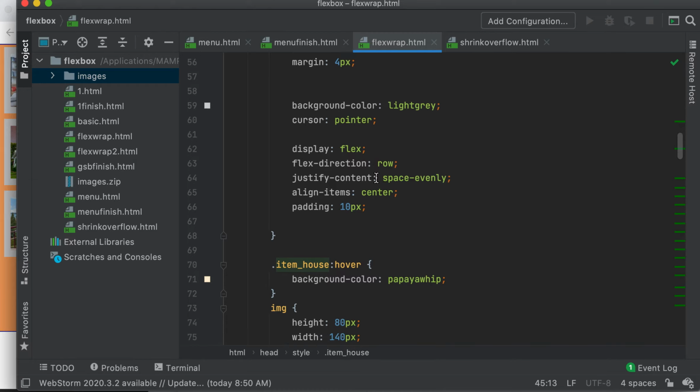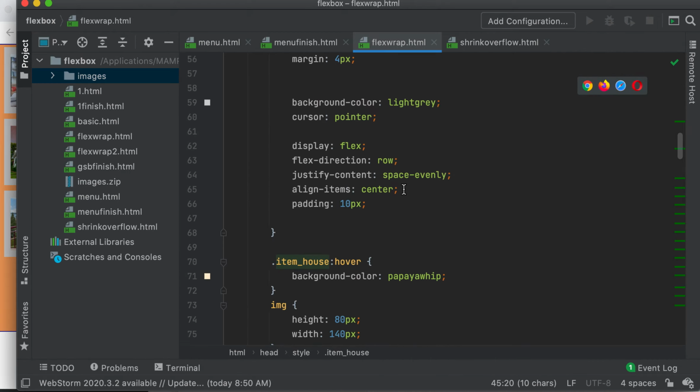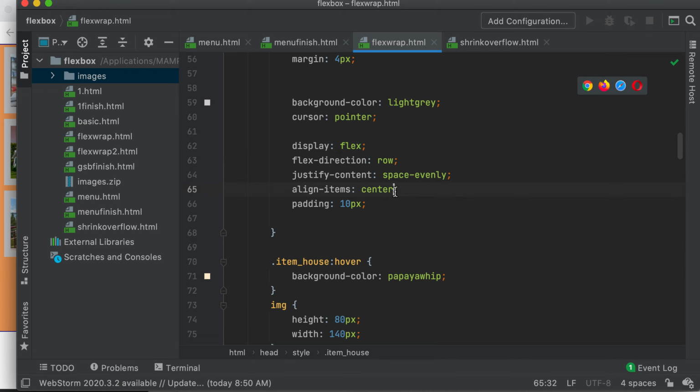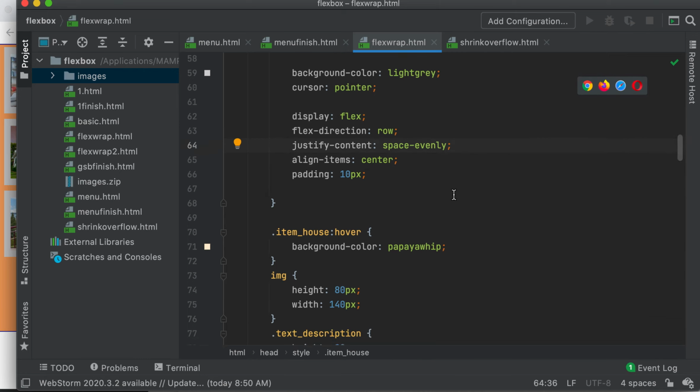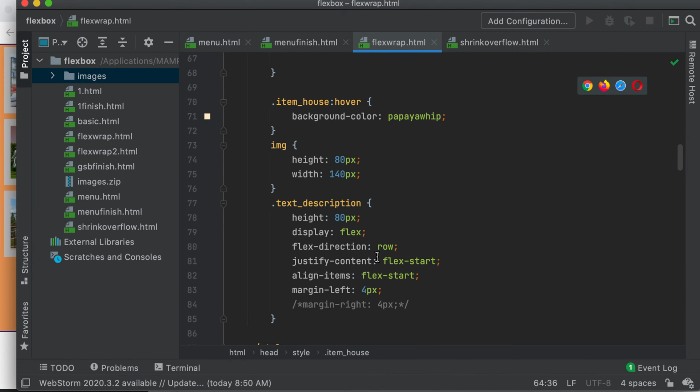So I think it's pretty straightforward. And you'll notice that the child items themselves also have a display flex, so that this image here and this text here are going to be laid out using Flexbox as well, right? And I said space evenly row, and then all the way down the text, I decided to give that div a display flex as well. So you can see we've got flex boxes within flex boxes. And so I just thought I would touch on this.